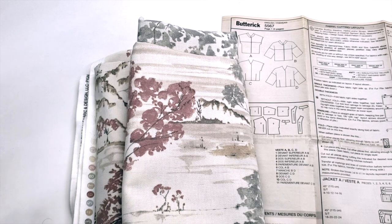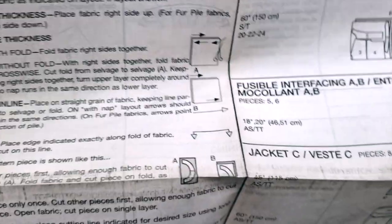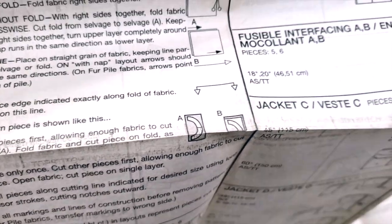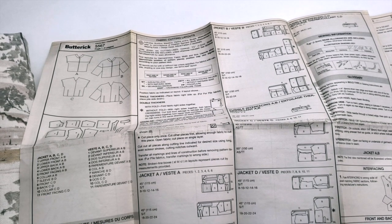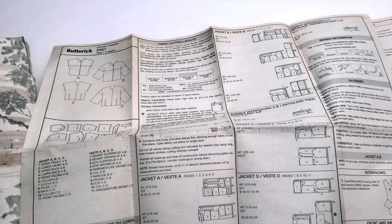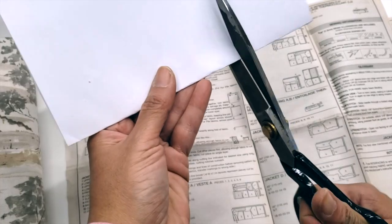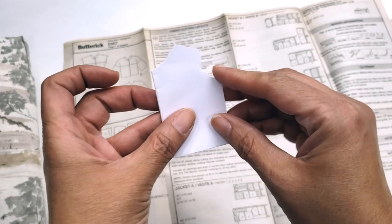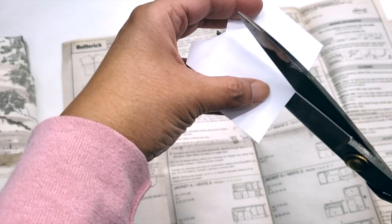Sometimes I see clothes that are not made to the grain line and I kind of stare at them and then I look creepy! This symbol represents that when you cut the material, it has to be folded. This is really important because most pattern pieces come as just half the pattern — you fold the material and cut two pieces. But sometimes you have to cut where the fold is, so when you open the material you have your complete piece. That's why you have to be careful to be sure you are doing it right, because if you make that mistake and end up with two pieces, it's not what you were looking for.